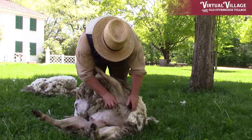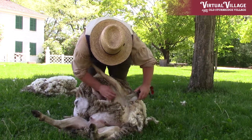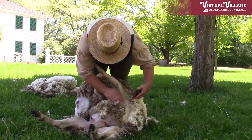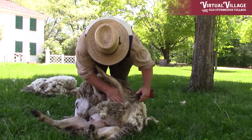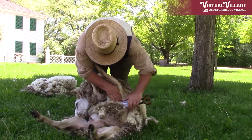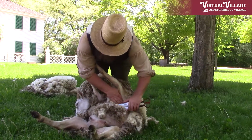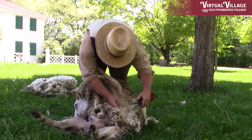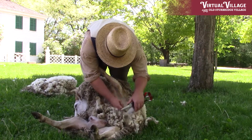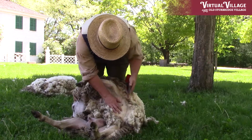The other thing you'll notice is that I'm using my knees and elbow to position her and keep her still. That leaves my offhand free to tension the skin, and that's what you want to do. You don't want to pull on the fleece or the wool, because that'll pull the skin up and you're liable to catch it with the shears. So always tension the skin. You keep it taut and you can slide your shears in and feel your way through, and give her a nice safe haircut in the process.